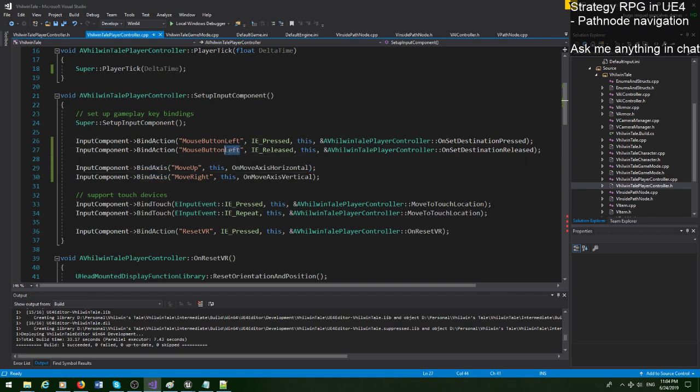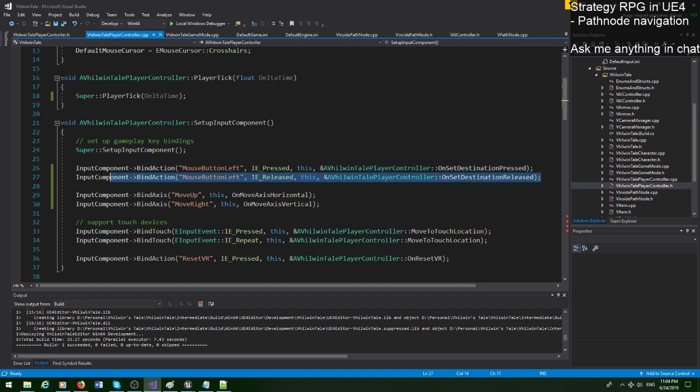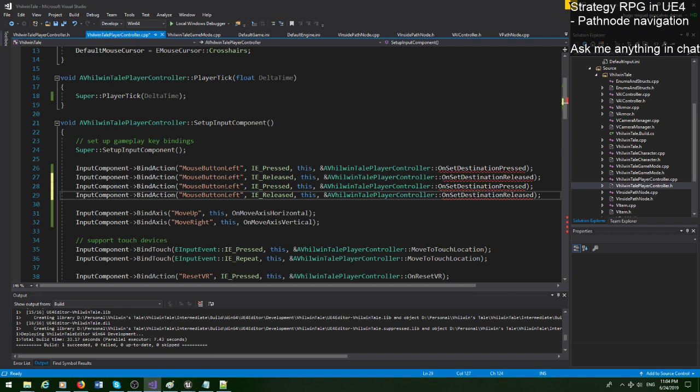And this is mouse button. No, it's still, yeah, it's correct. Mouse button right.